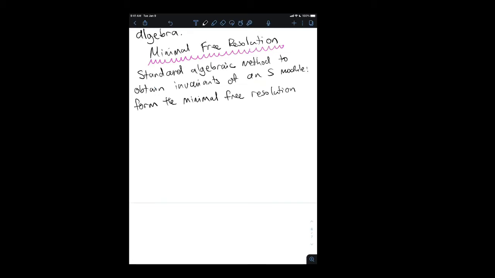So let's look at the minimal free resolution of the homogeneous coordinate ring of the curve. So then it starts off like this, and then we take some generators of the ideal. And this gives us a free module. So the generators of the ideal give us a free module F1. Then we look at the kernel, which is the relations. We take generators of the relations and so on. So these are all free, F_i are free graded S modules. And the image of this gives you the generators of the ideal. And then F2 gives you the generators of the relations and so on.